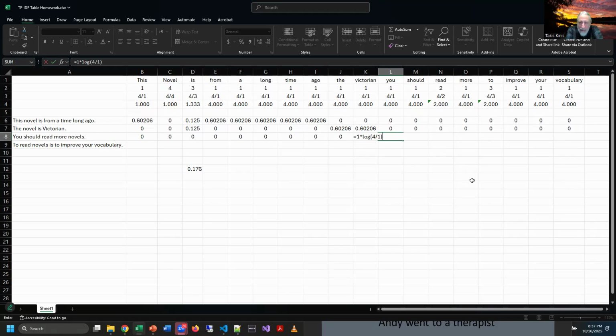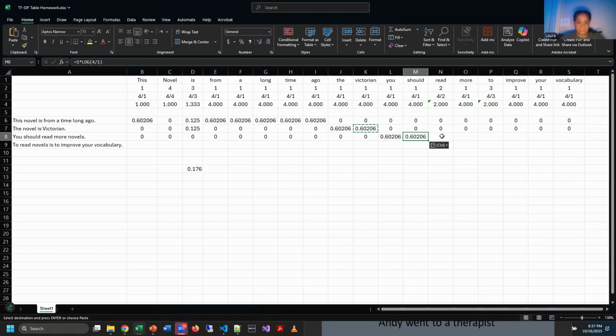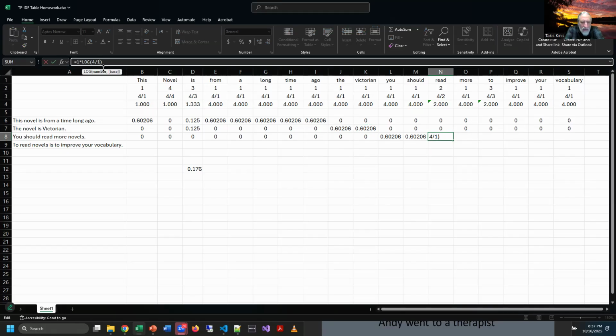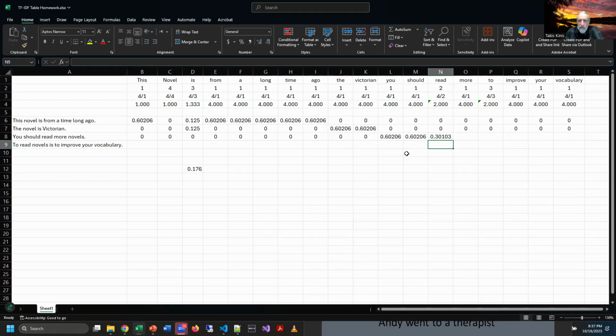And really, I could be copying this formula, because it's basically this formula. And then "read". I'll paste in the formula, but change this to a 2. That appears once, so I can paste in this formula, and the rest is zeros.